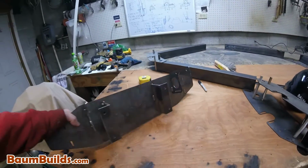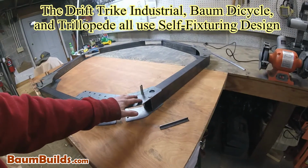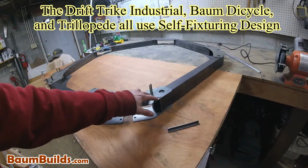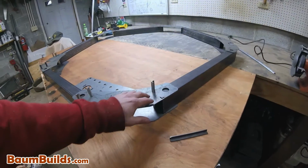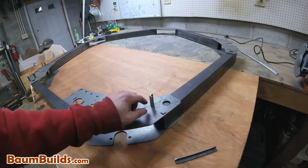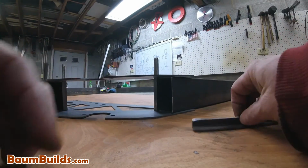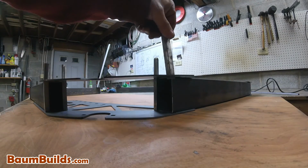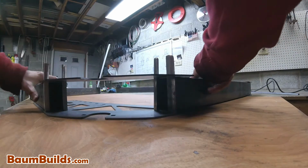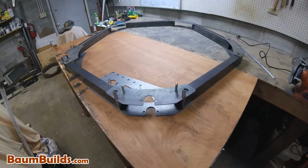This is a weldment that will be used on the Baum bicycle. In this case, I want to mate this tube with this plate at precisely the right location such that the tube goes out at the right angle and ends up at the right point in space. Taking advantage of my 3D CAD system, I simply put an angle-shaped slot in this plate where the edge of the tube should align. Then I take standard angle iron, as shown here, and insert it into the slot, engaging both top and bottom plates. And then I pull my plate into position with the tube, and I end up with a perfectly fixtured frame.